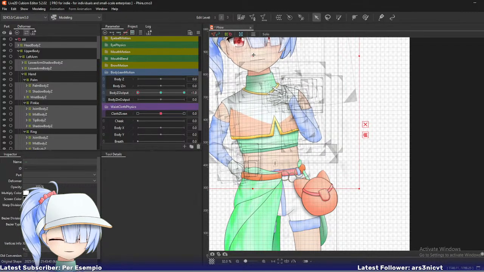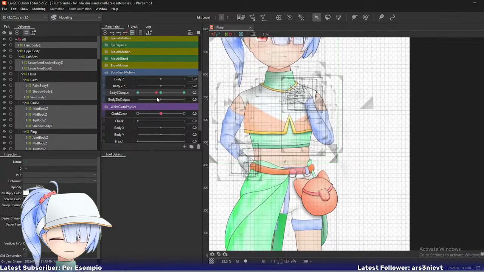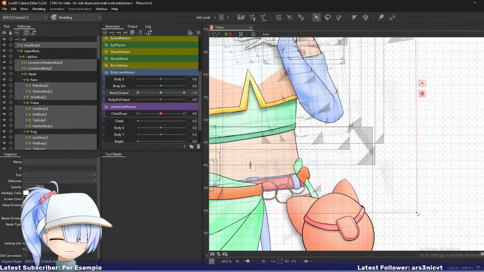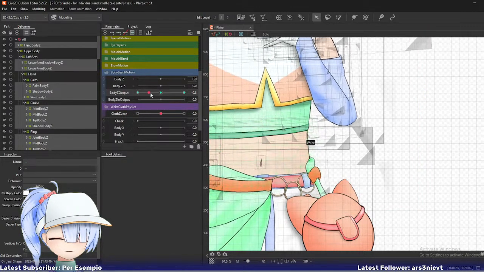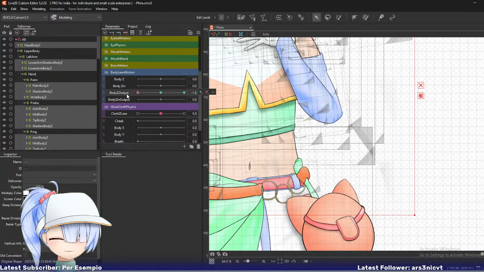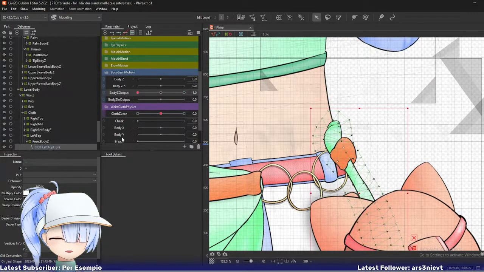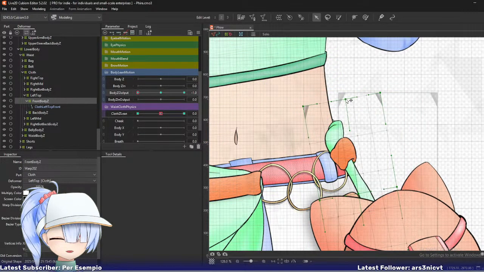Up. Looks about right. Then we're just gonna make adjustments on these pieces so that they fit a little bit nicer.